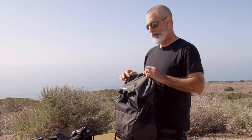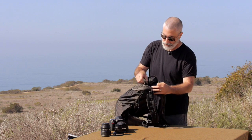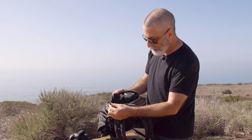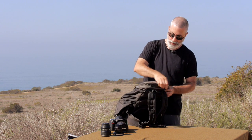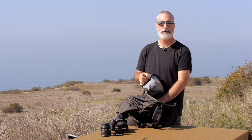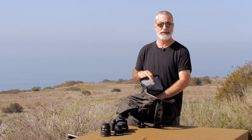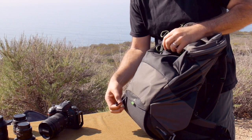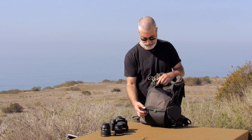So I'm just going to move around this bag and show you what all it has. Working from the top, you've got a small pocket up here where you can keep smaller items. Your keys, there's a little key fob thing right here, and you keep smaller things like gloves, your phone, other items. In the top, you can store food and clothing if you're going on a hike or skiing or whatever you might be doing. You can also keep camera gear up here, and there's a photo insert which I'll show to you later. We've got the little tie here where you can attach trekking poles or other items.